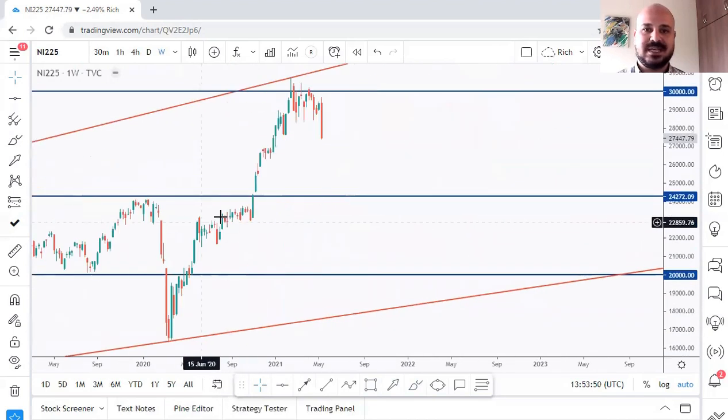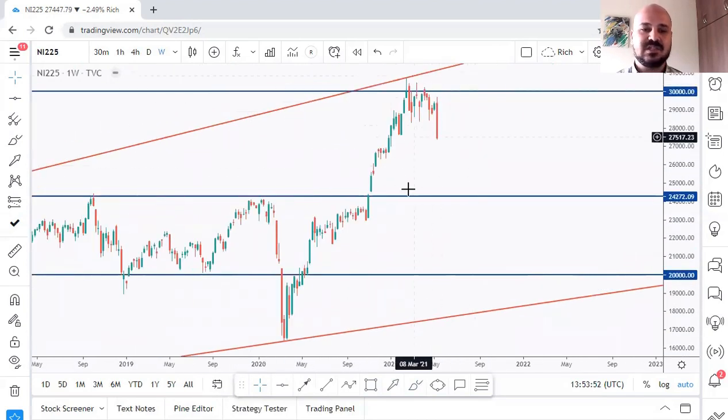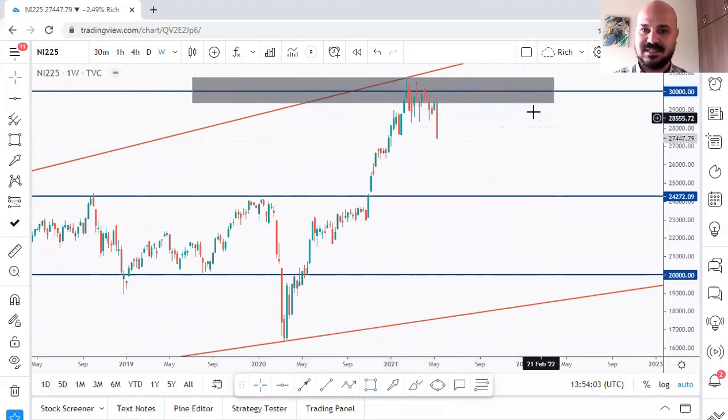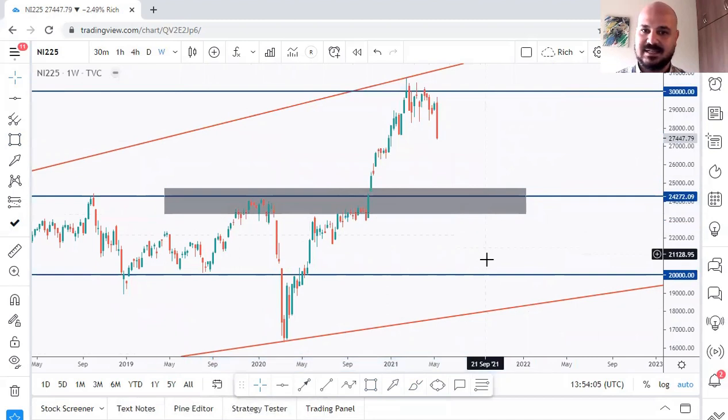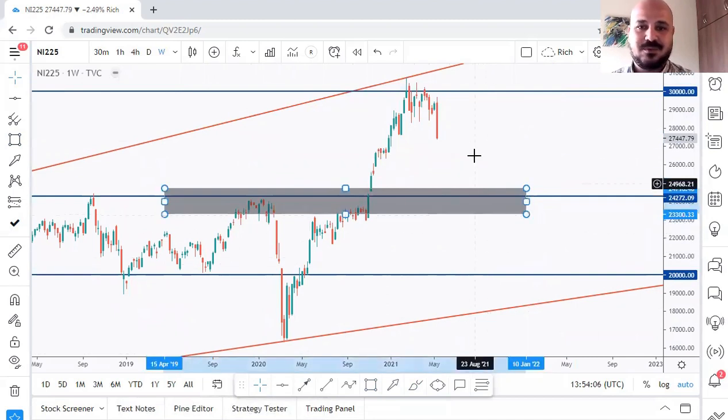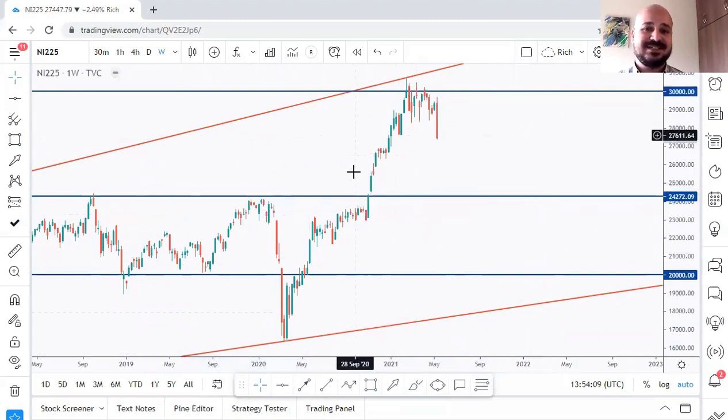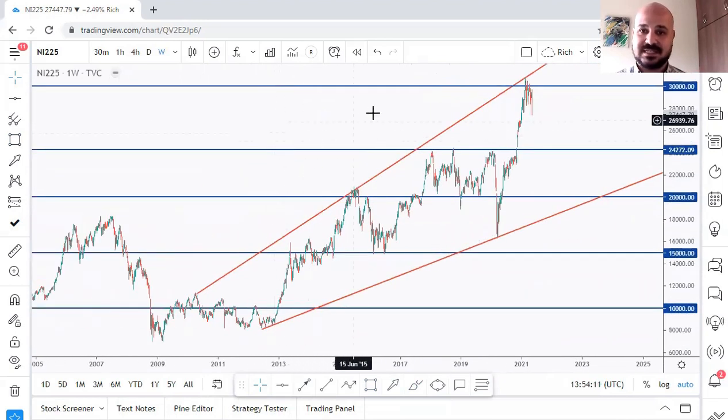If we zoom in, we can see that the price didn't break it yet. And by break, I mean an aggressive bullish candle, because why? It's an entire zone and not, let me draw it, an entire zone and not a laser level, just like here and like here. Okay, so the price is currently sitting where? Around the upper trend line.